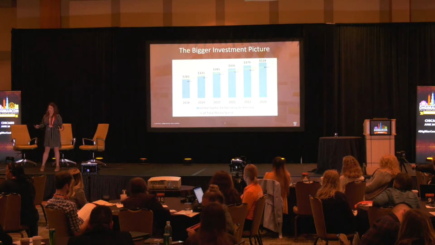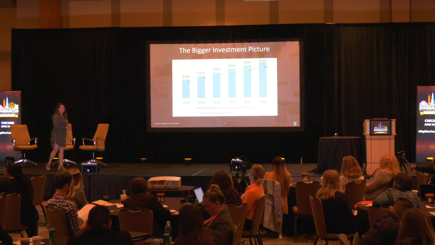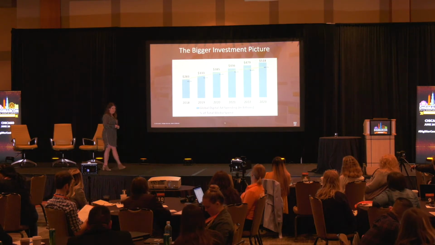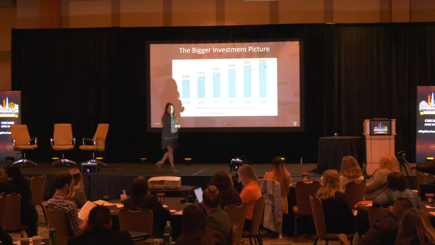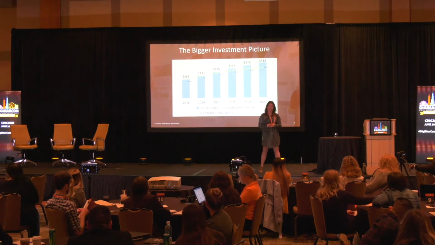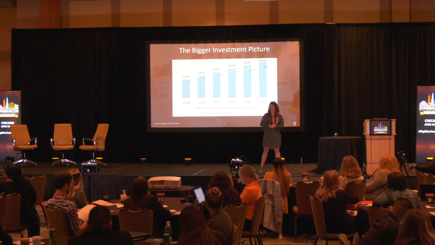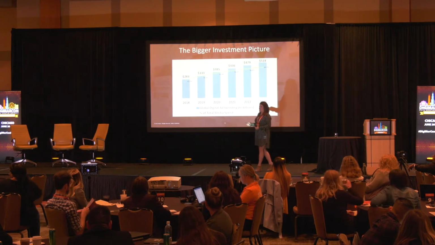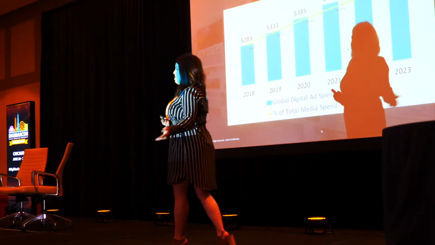So let's look at the bigger picture here. We spend a lot of money on ads. In 2018, global digital ad spend was approaching $300 billion. That's a lot, right? And we know that our ads work to some degree, or we wouldn't be spending money there in the first place.